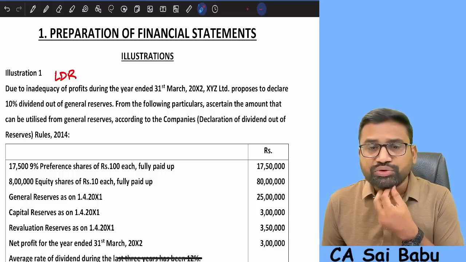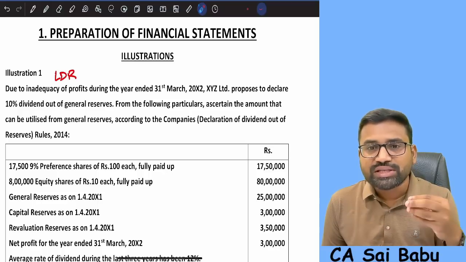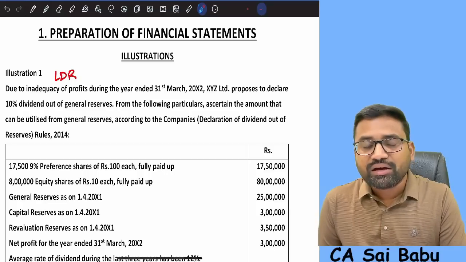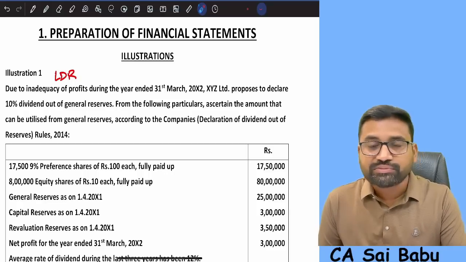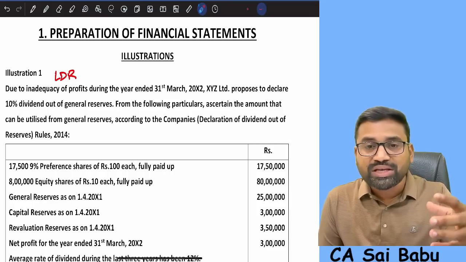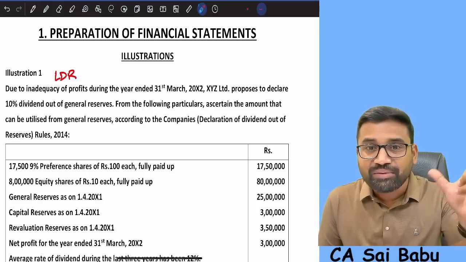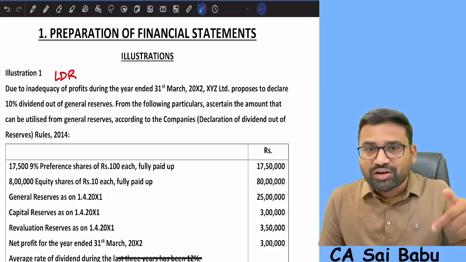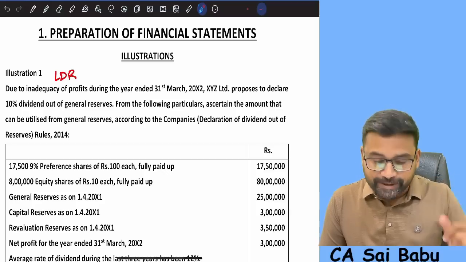Whenever a company wants to give any dividend by using past profits, there are some important rules. First rule is the rate of dividend cannot exceed the average of the last 3 years. Second, the amount to be withdrawn from the past profits cannot exceed 1/10 of the paid up capital plus free reserves. Next, the last one is the balance in reserves after such withdrawal shall not fall below 15% of the paid up share capital. These are the three major rules. Now, apart from this, if there are any current year losses, first we need to adjust the losses, then only the balance will be utilized for payment of dividend.